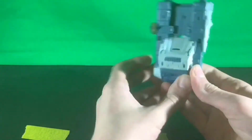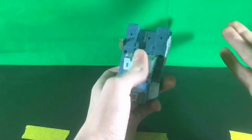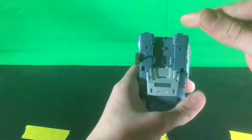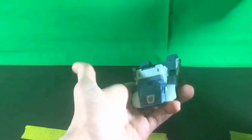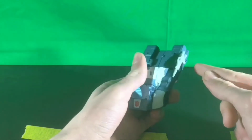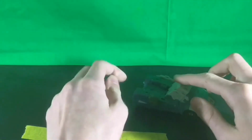So yeah, I also love how there's this bed here. I mentioned this in my Studio Series Cup review, that Cup transforms into a Cybertronian pickup truck. So it's like they put a pickup truck bed. That's a nice homage to the original pickup truck, you know? So yeah, he comes with 2 phenomenal accessories, including a blaster and the Energon Goodie Dispenser.